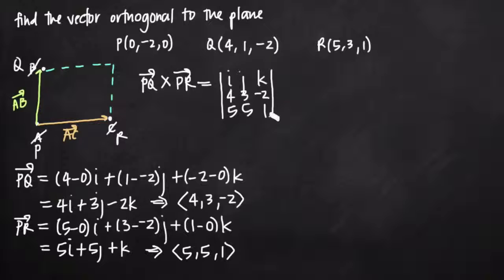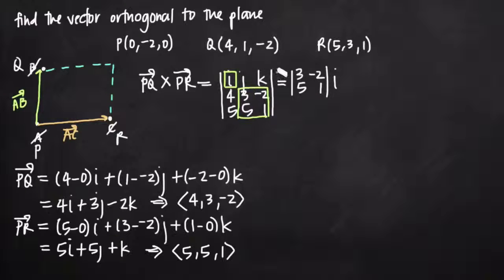Now, if you don't remember from Algebra 2 work with matrices, what we're going to do is pull out the discriminant values here for I, J, and K. So when we're dealing with I, we have I here in the upper left-hand corner. We want to ignore the row and the column that I is associated with and focus only on the values outside of I's row and column, and that's this square right here. So we keep them in the exact same formation they're in within this larger 3 by 3 matrix, 3, -2, 5, 1, and we multiply that by I.